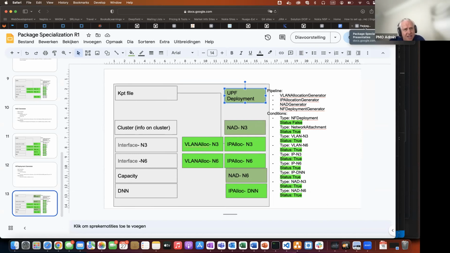No, the IP will be already there. So you will get a CR with all the IPs and VLANs, everything resolved. Okay, so it will be a full CR, and then we just need to bring it up. Yes. Okay, then I think most of the work is done because we could bring up this free5GC with many more interface NADs than needed.